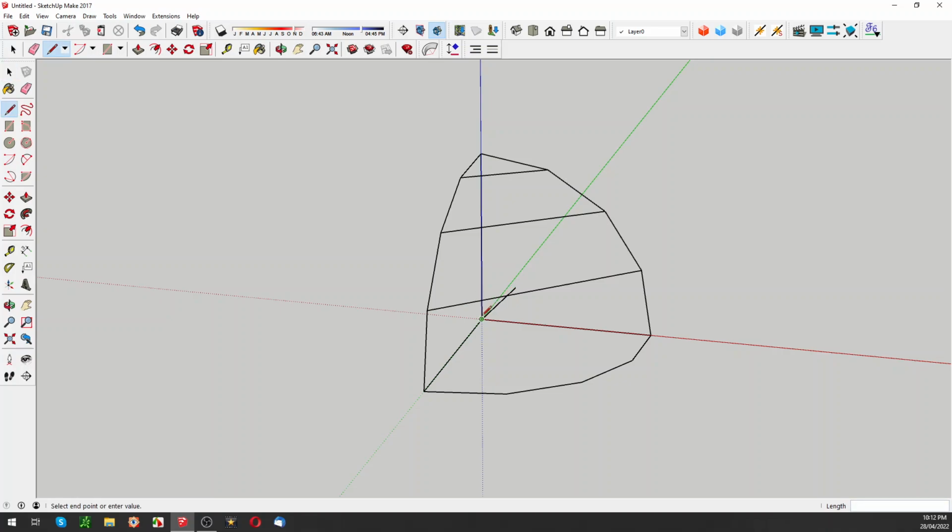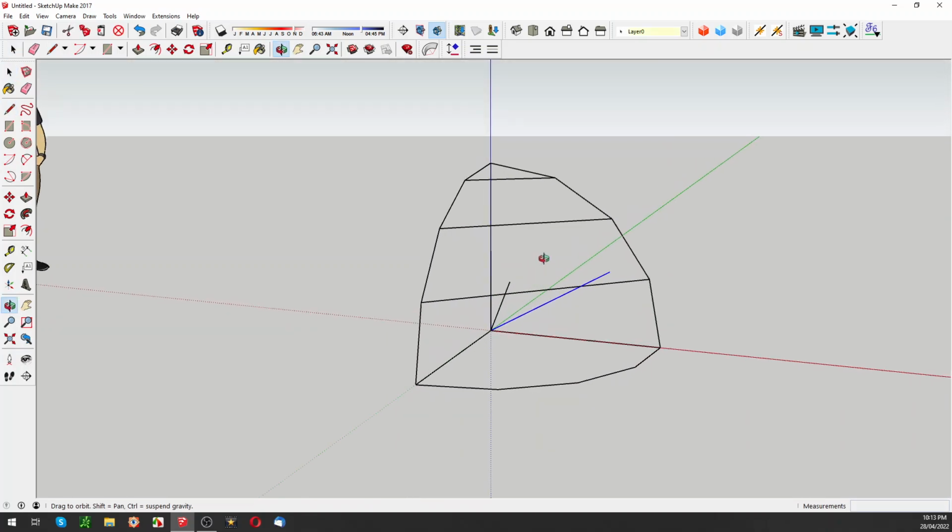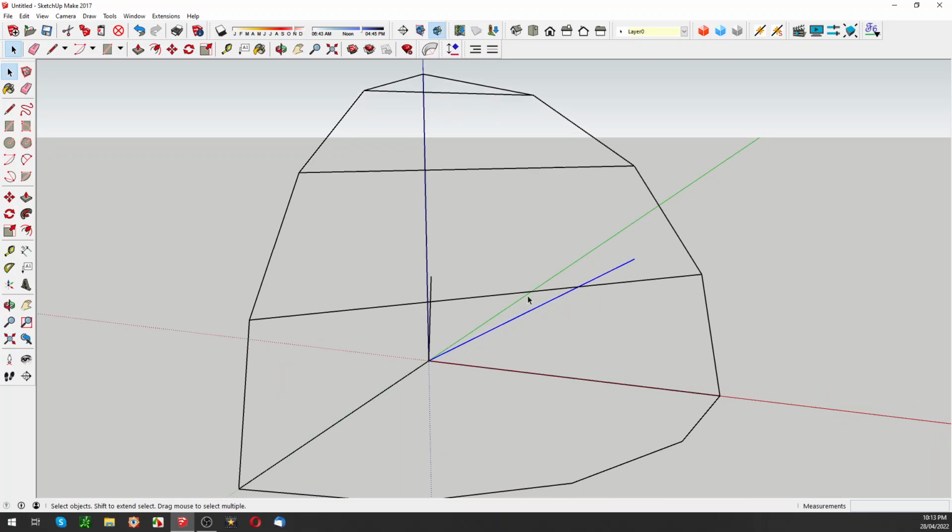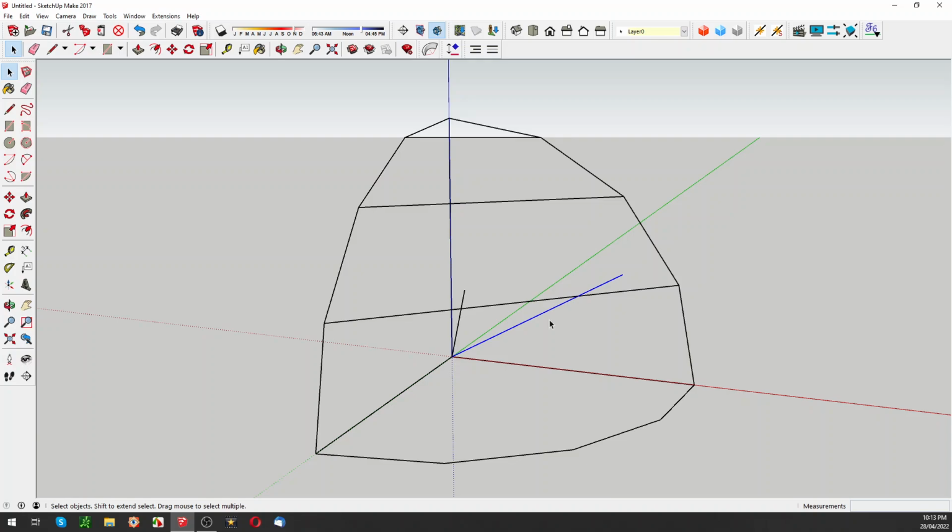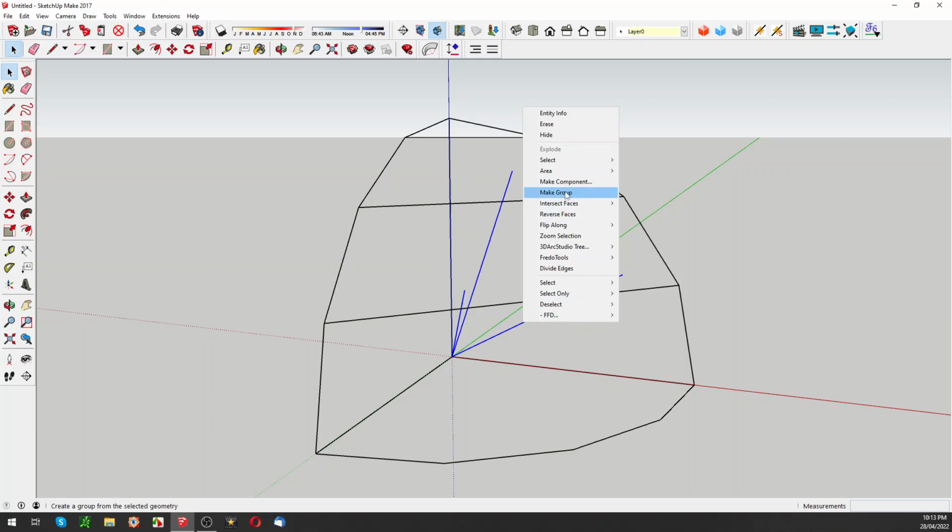Draw my lines again, and 1 meter. When I click on these lines, they are one single line. They haven't been divided by this line, so that we don't have any problems later on. Draw the third line before I forget, and now I can group them as complete and single lines.